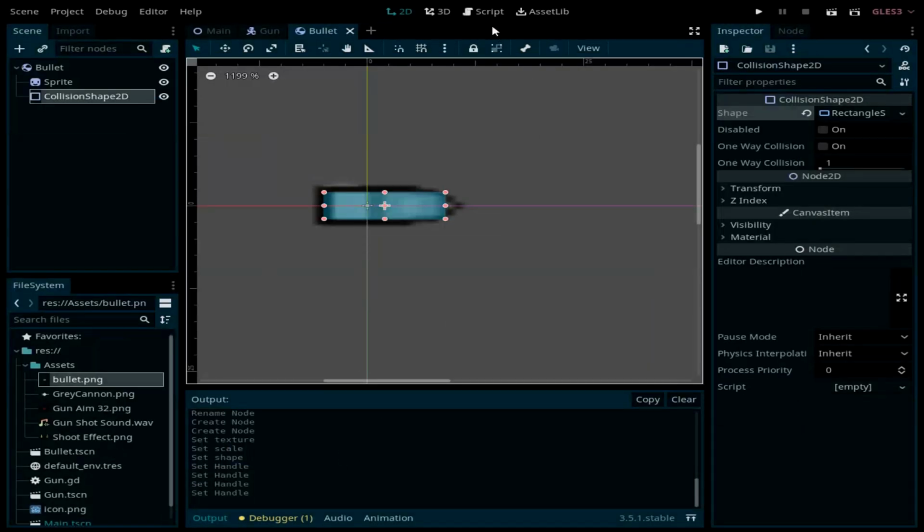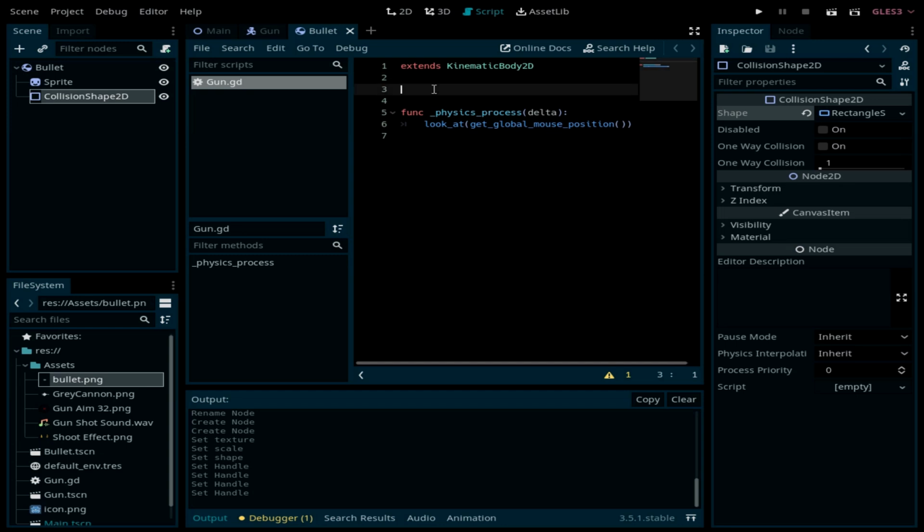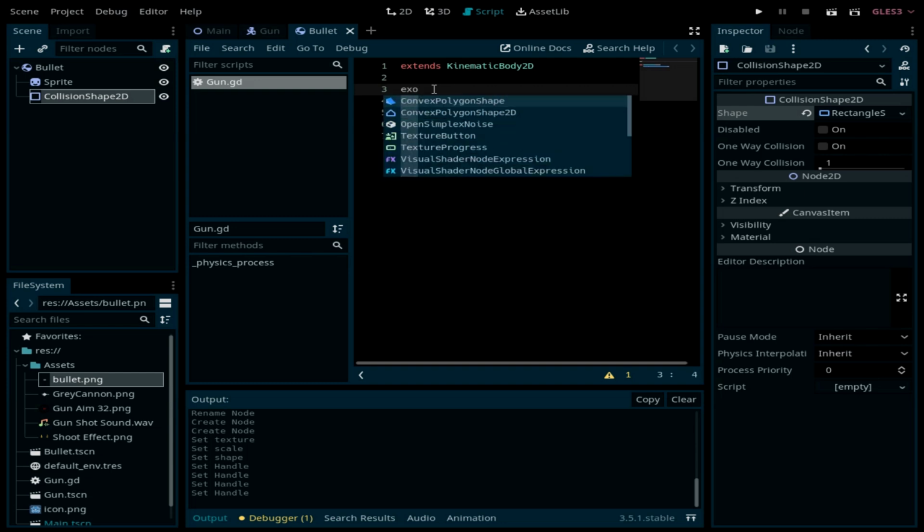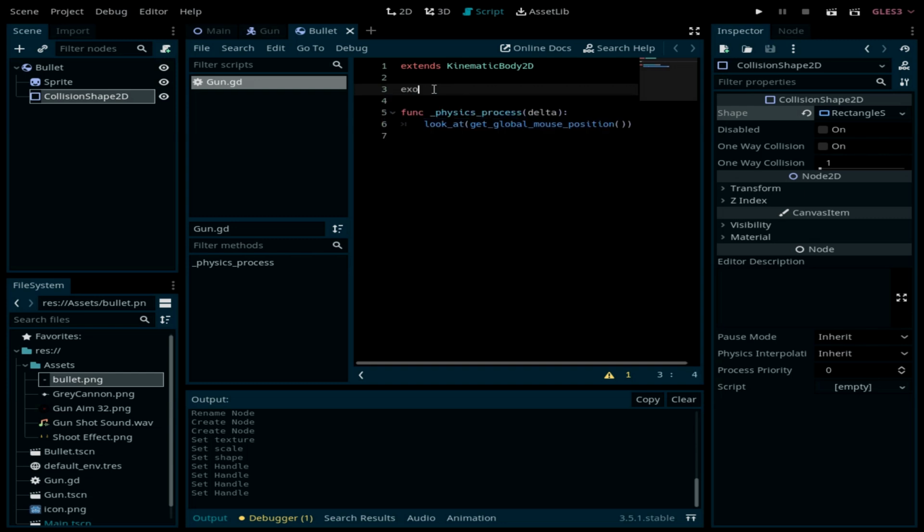Now, going back to the gun script, we need to type a few lines to make the gun able to shoot bullets. First I'm going to start by creating some variables. The first variable is going to be the bullet speed: export int var bullet speed.